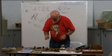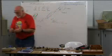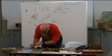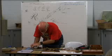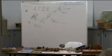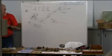Usually, I'll pass this tool around because this is a very good example of it. I usually just do it on the whetstone. I rest the heel of the blade on the whetstone, and then just raise it about 3 or 4 degrees, and then just grind a little flat. I'll pass that around, and if you just wiggle it in the light, you'll see I've got 2 little facets right on the tip where I've just ground a little flat, and that's quite sufficient to allow me to go in and then come out again.